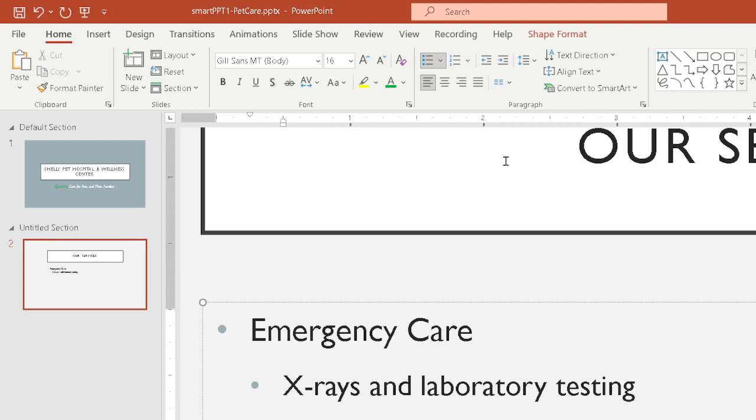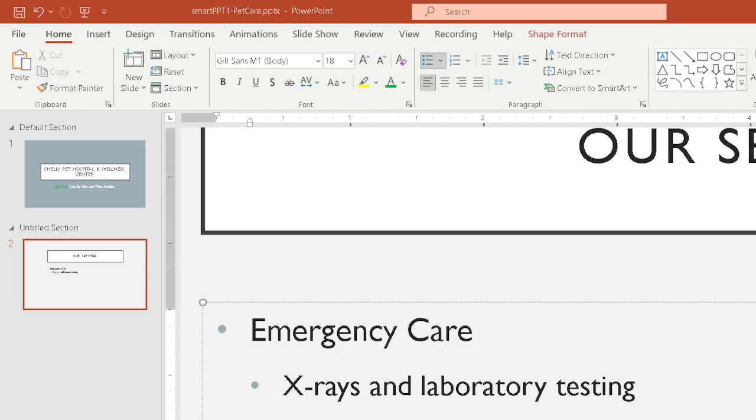I could decrease the indent level there, but the Shift tab will do it as well. I love the Shift tab or tab. If I'm at the beginning of a line, I can tab in multiple indent levels of a bulleted list. And I can always choose a type of bullets up there if I ever wanted to choose custom bullets. But for now, we'll use the standard bullets.